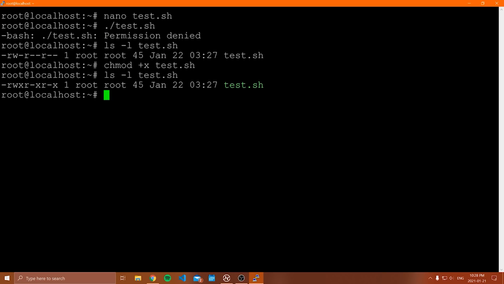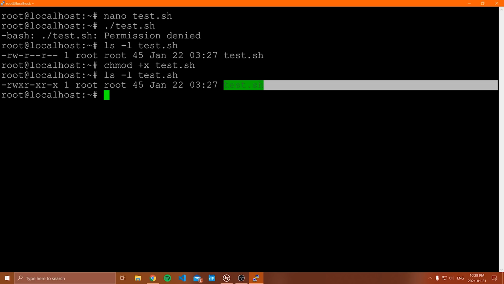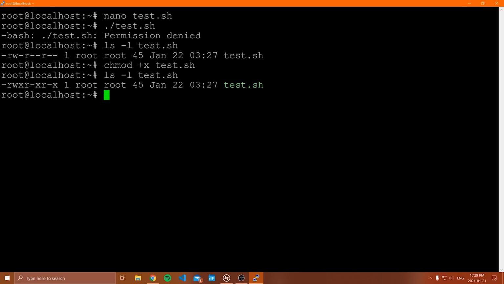If we just wanted to make it so that we could execute this file, well, we know how to do that. I showed that in the chmod and permissions video, but now notice that test.sh is showing up in green, which means that we can execute it. So now we can execute it with ./test.sh, and when we do that, notice we get two print lines out here. We get hello world and hi, which is exactly what we wrote in the shell script.